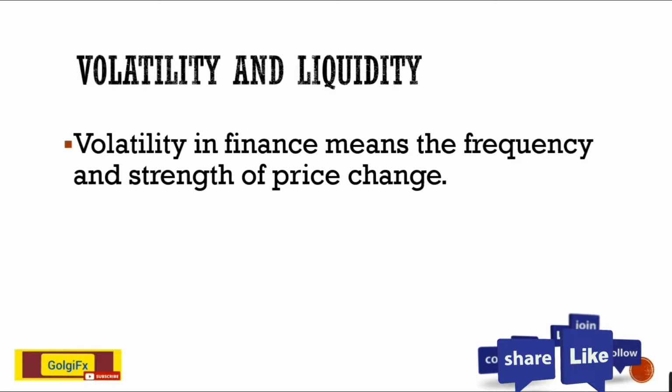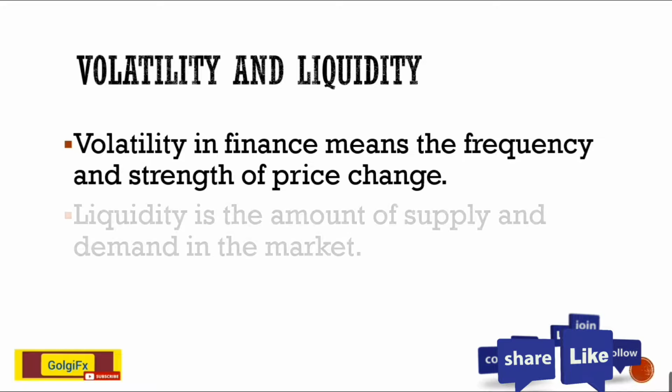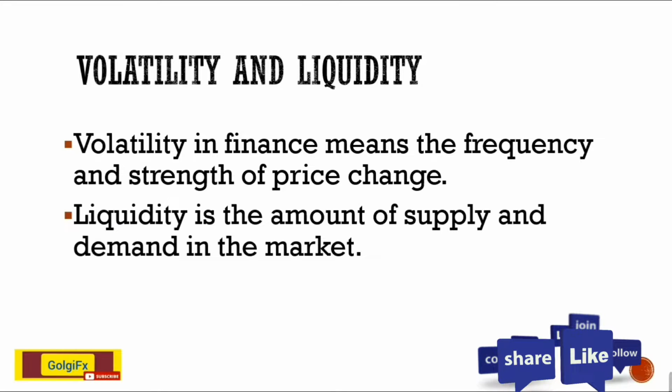Let's look at the next one, which is liquidity. Liquidity is the amount of supply and demand in the market. If there is larger supply and demand in the market, then the harder it is to get a price moving. So these are two important terminologies in the financial market that you have to take note of when you are trading. If you want to understand the currency pairs, you have to understand these two terms, which are volatility and liquidity.